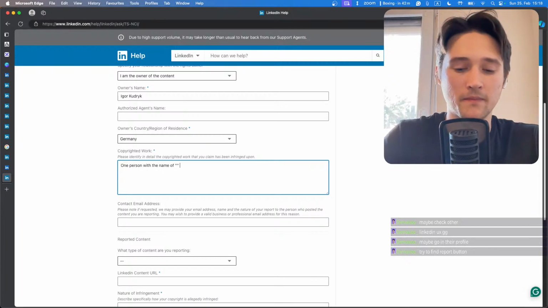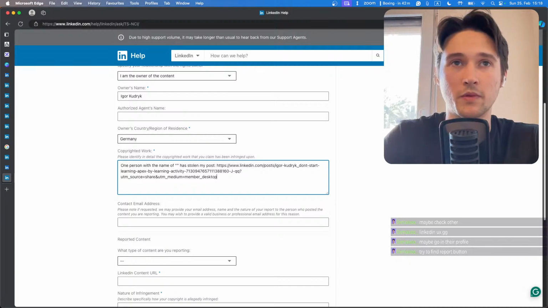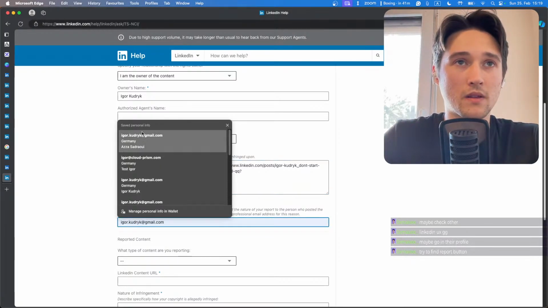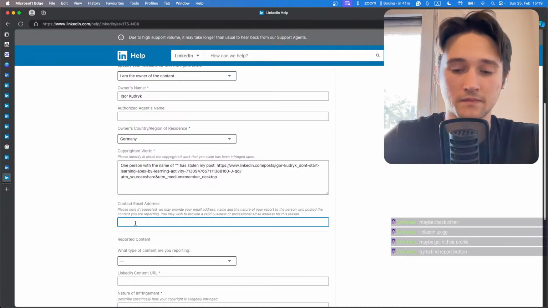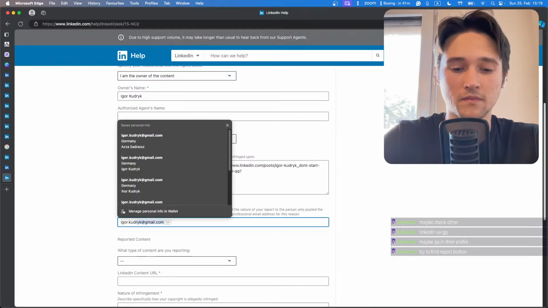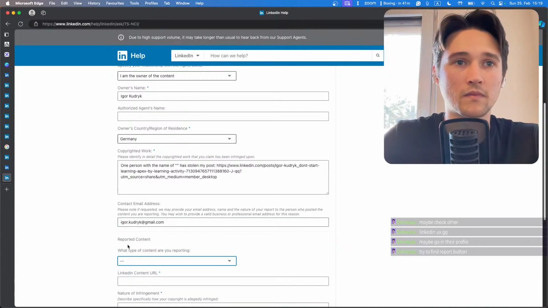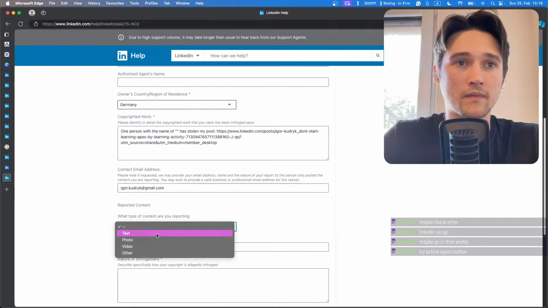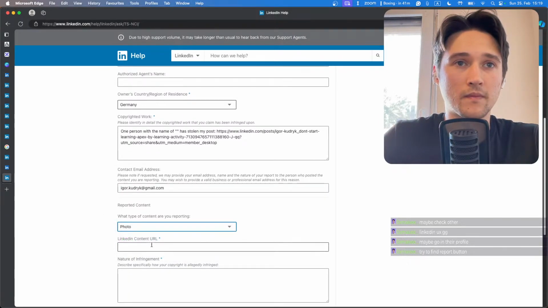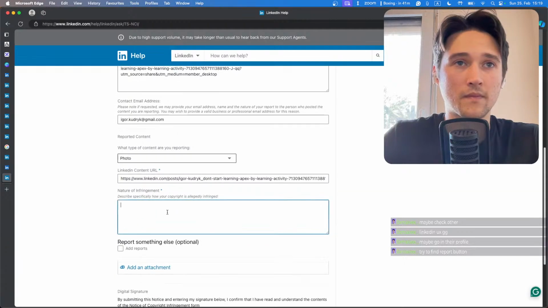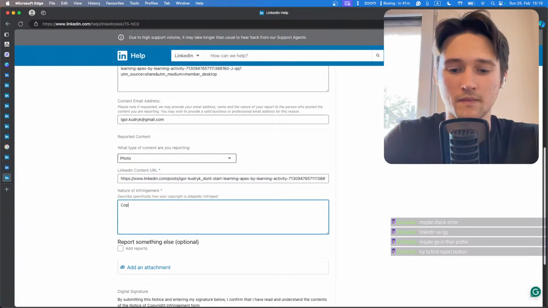With the name has stolen my post. Copied my post.